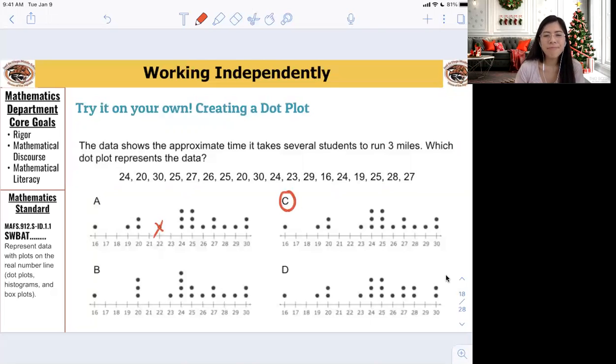What's wrong with B? It's got 3 20s and it's missing the number 19. There's a lot wrong with this one. What's wrong with D? D has 228. Yeah, we should only see 128. So that one's out. With this type of problem, instead of matching every single dot to every single graph, you can figure out what's wrong with the rest of them and then go from there. Not too bad, right?